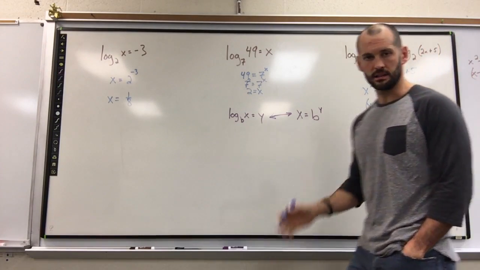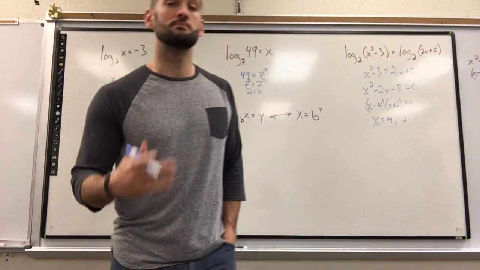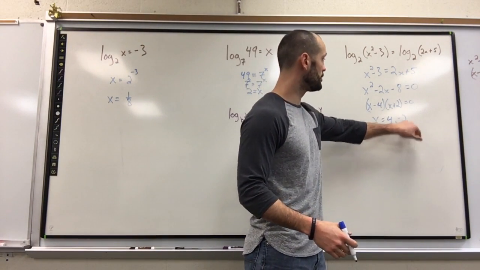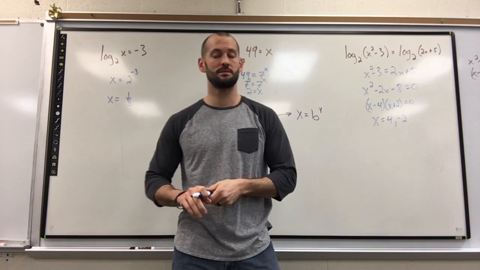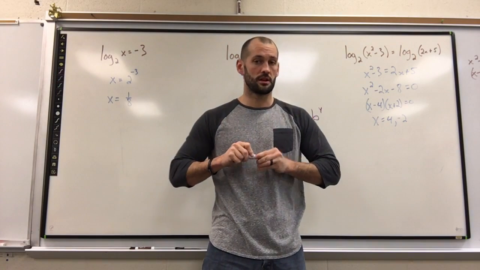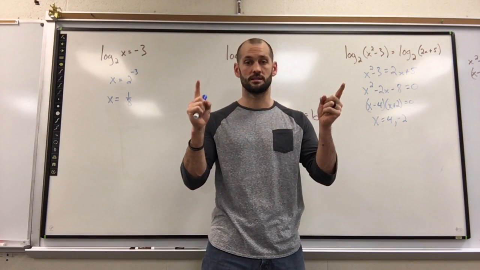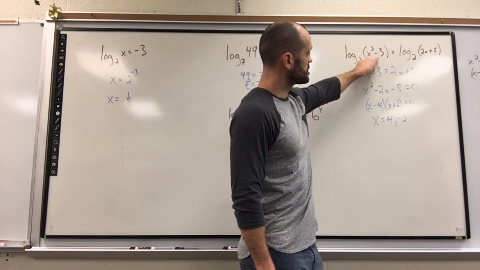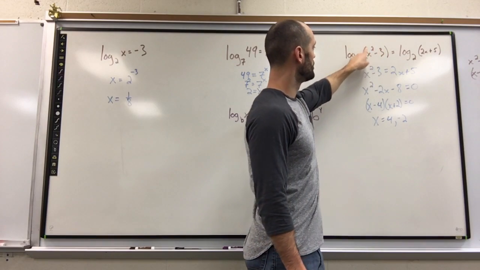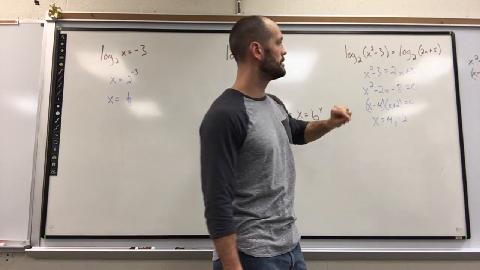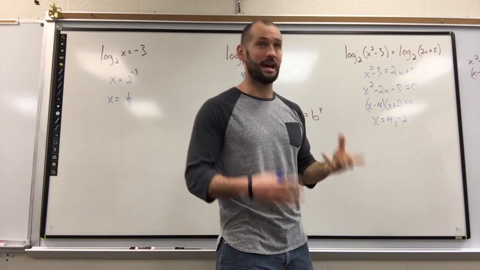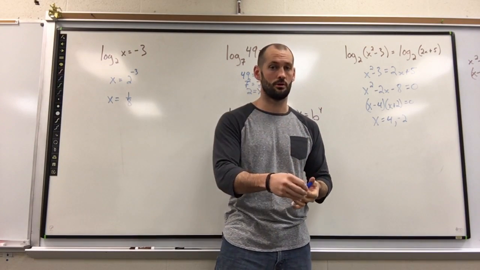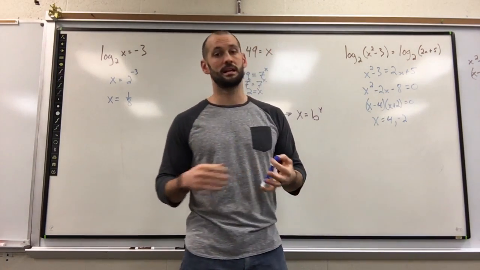Now, it's very, very important you do this next step. We solved mathematically. We didn't do anything wrong. That doesn't always mean that both of these answers will work. So what we have to do is plug both of these in individually to our original statements, and you have to be wary of 2 things. 1, if the left side doesn't equal the right side, well, then that is not a solution. And 2, remember this quantity is not allowed to be 0 or -1. It cannot be 0 or -1, because there's no way to take a power of something and get 0, and there's no way to take a power of something and get a negative number.